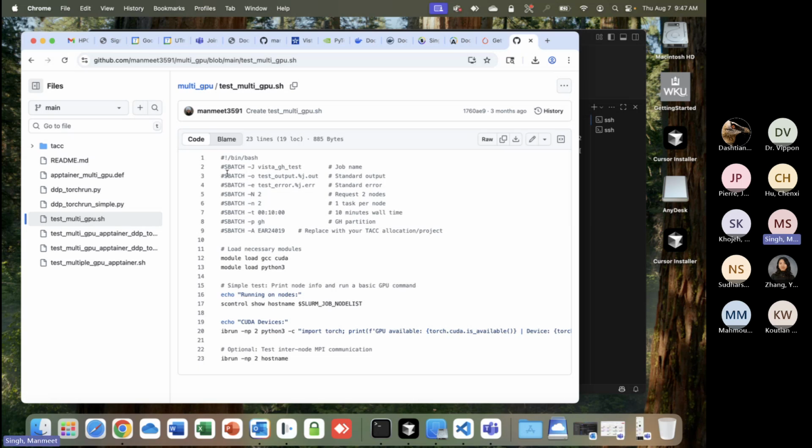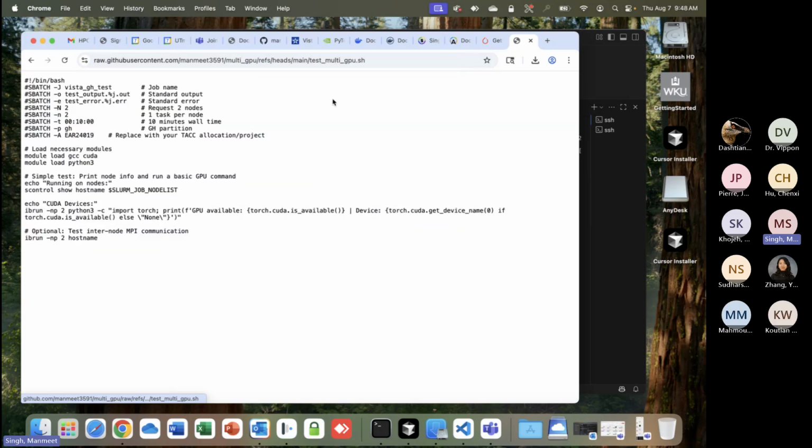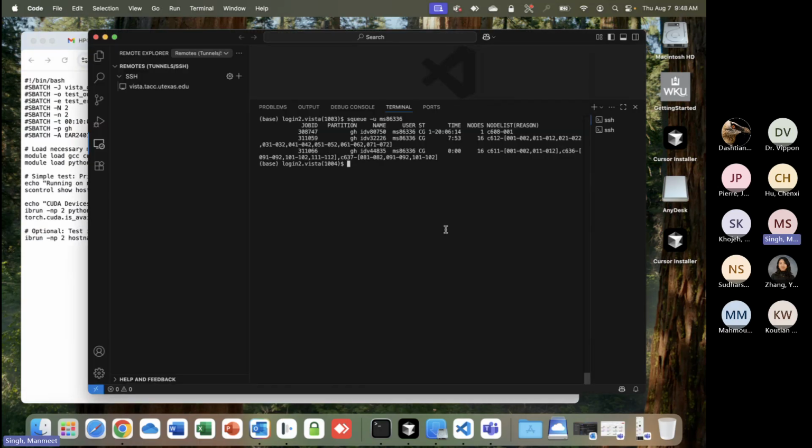You can see that this is the job name and output and error files, and then what you have to give here is your allocation project request ID. Let me first get this script for testing multi GPU codes.